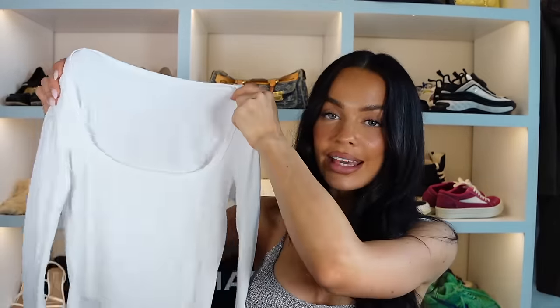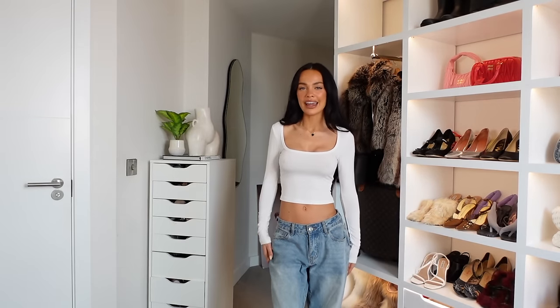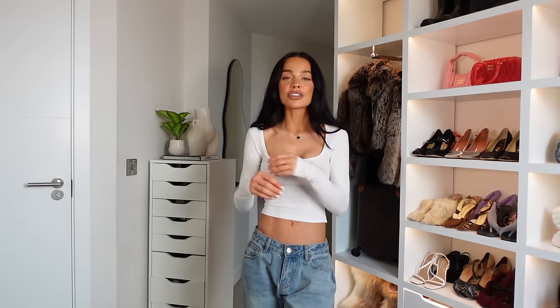Next we have the basic long sleeve, and I really loved this one because of the neckline — I found it so flattering on. I love a long sleeve t-shirt; they're probably my favourite. Do you see what I mean about the shape of this one? It's just so flattering and feminine. Long sleeves in my wardrobe are an absolute must, especially because I get so cold, and in the colder months they're really good to layer. These ones are really perfect — they're nice and thick, they're not see-through, and I don't feel like I need a bra underneath. The quality is just incredible.